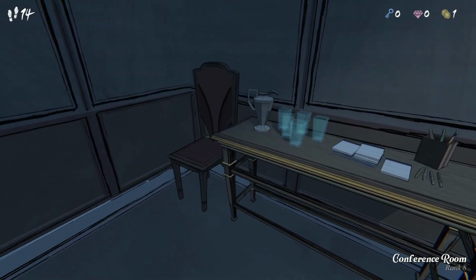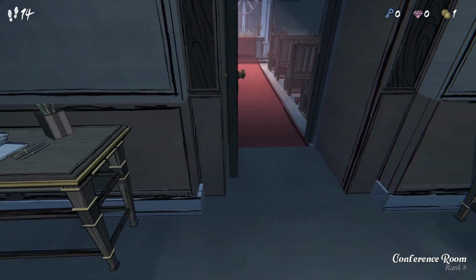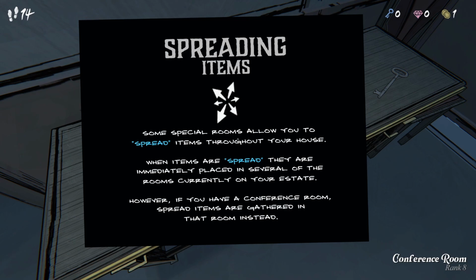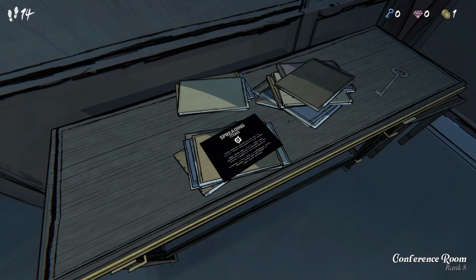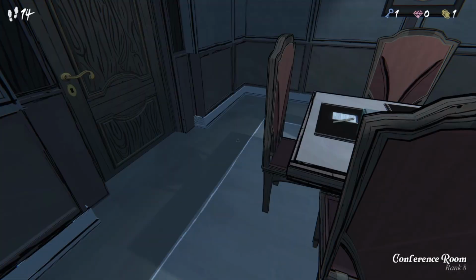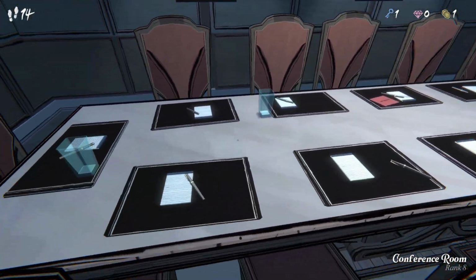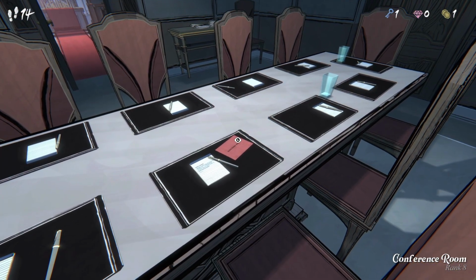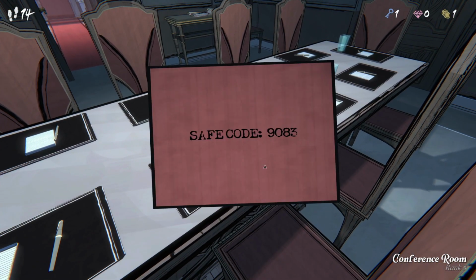What do we have here? We have a key card room, which I'm not happy about. Hello. Some special rooms allow you to spread items throughout the house. When items are spread, they are immediately placed in several of the rooms currently in your state. If you have a conference room, everything is gathered in that room. Okay. Is that just a regular key? Okay, safe code.